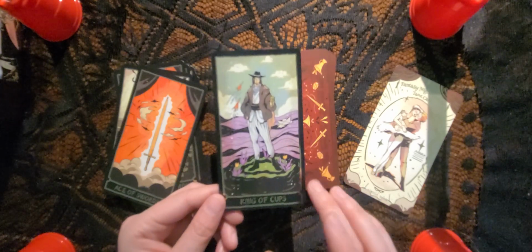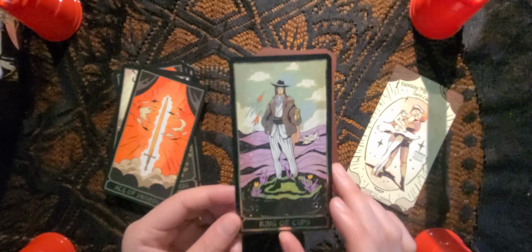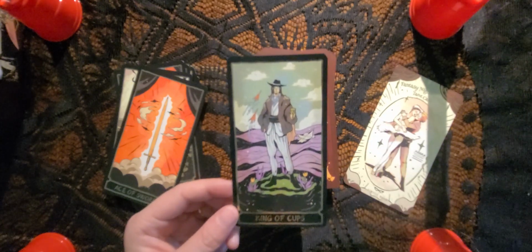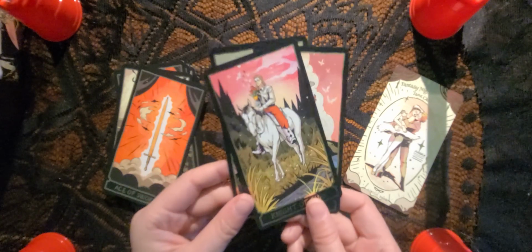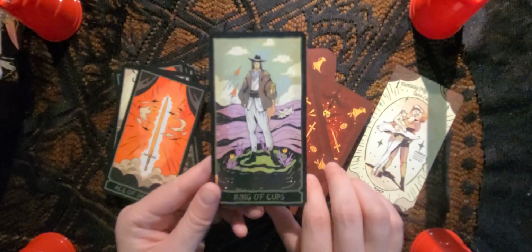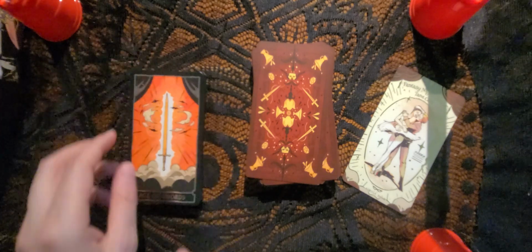So I love the purples and the greens. Purple and green are my favorite colors, so I love the colors of this card, the illustration and everything. And he looks very romantic in his way, with his mask and everything, like Zorro, a knight in shining armor coming to save you. Of course, he is the king, the knight is over here. He seems very attractive too, but there's something about a man with a dark hat on and everything that's just like, ooh, wooing everybody. That is the Suit of Cups, and we move on to the Suit of Swords now.